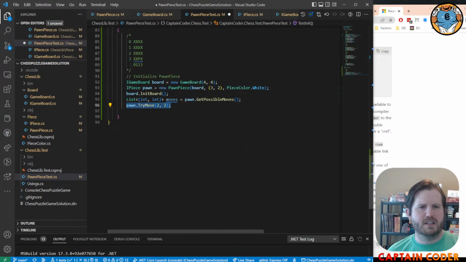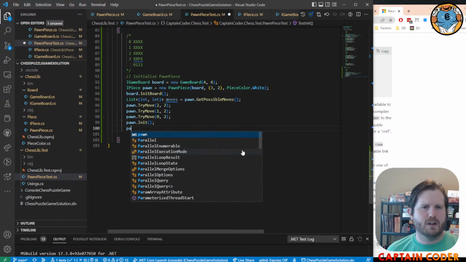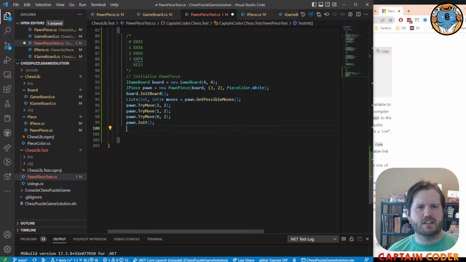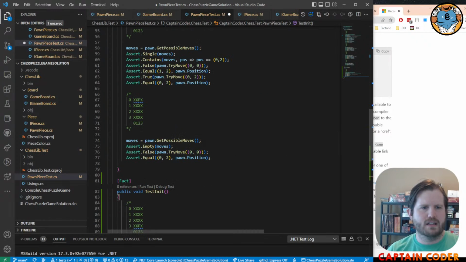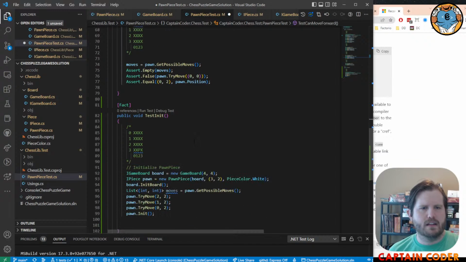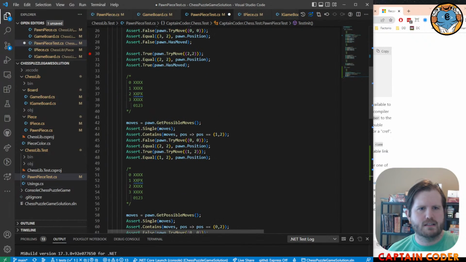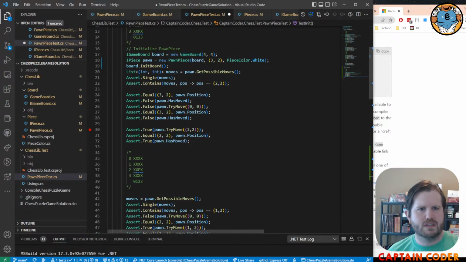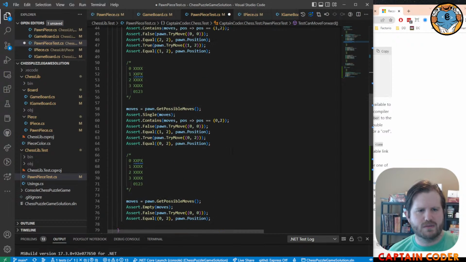All right, we'll move it a couple spots. And then we will do pawn.Init and pawn dot, and then we assert. Now we're gonna assert equals for that, and then our trues. Essentially, we want this one.